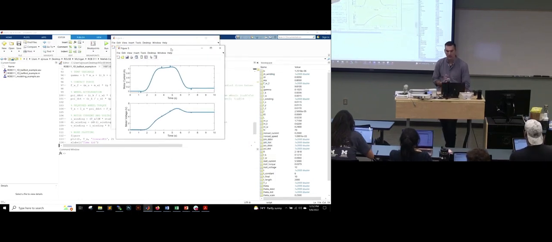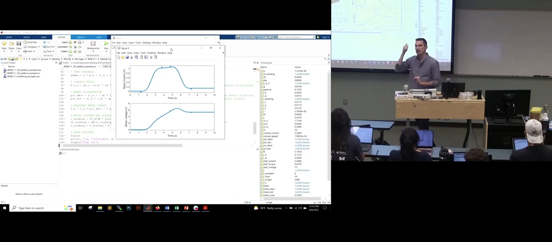What I want you to do is mess around with this M file. Change the different conditions, change the torque constant, change the input parameters. Change the velocity it has to go to. Start to change inertia. For the next 5 minutes or so, look through the M file, change things, and try to get a handle on what happens to Y when you change X.